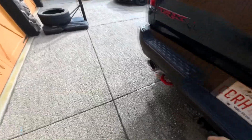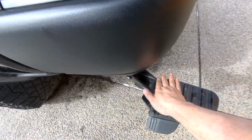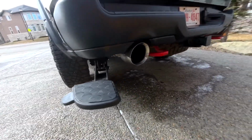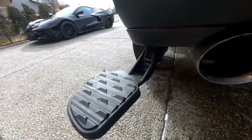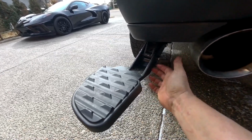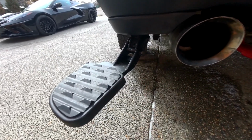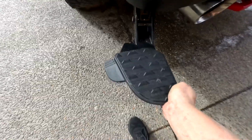So overall, I think I'm really happy with this product. I mean, for a third of what you would pay for the factory piece. It looks just like it, functions just like it. It's a really good quality, solid piece. Only time will tell how durable it is. My only concern is rust. I bought aftermarket pieces before, such as side steps, and they tend to rust out. But this one is supposed to be aluminum and it's powder coated, so it shouldn't rust.